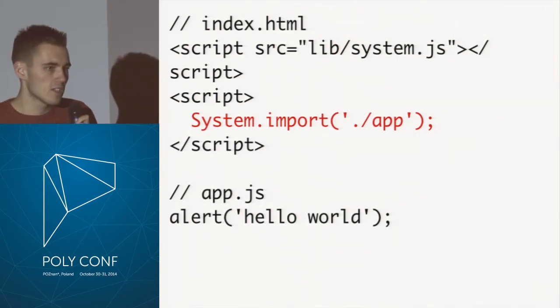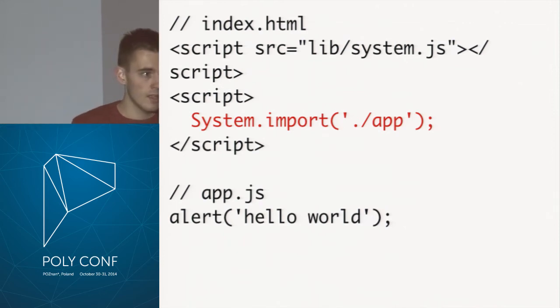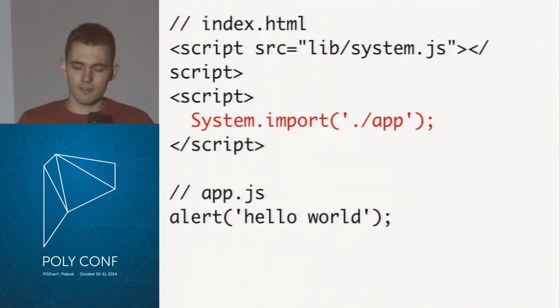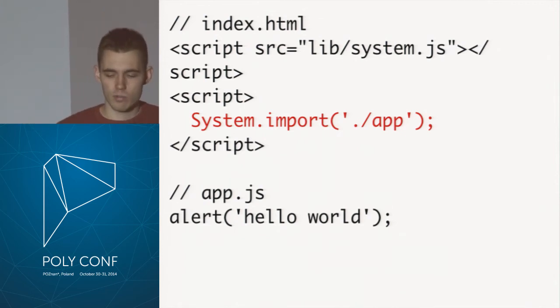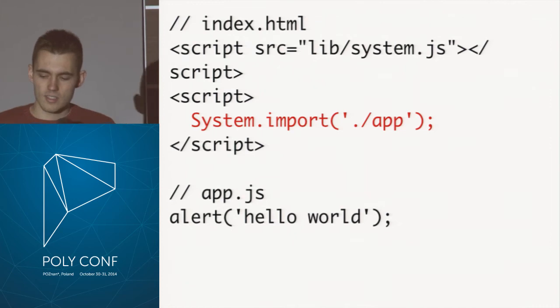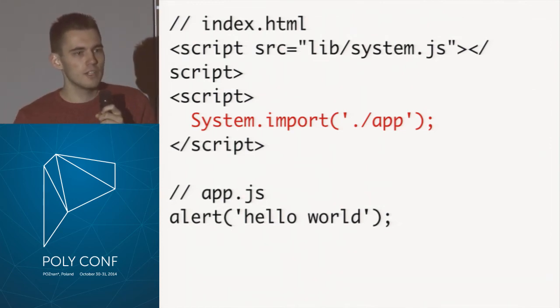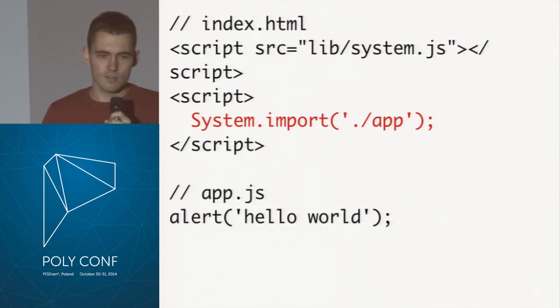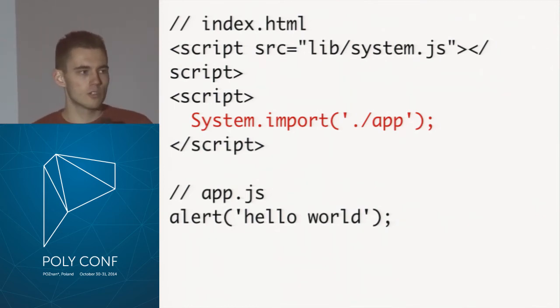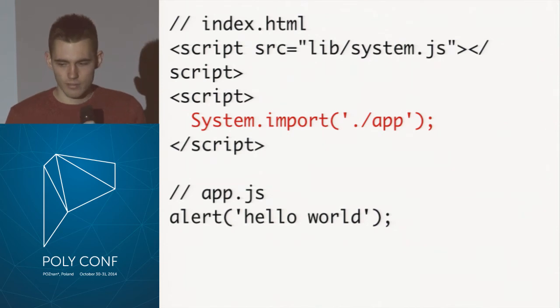And you can see in app.js I've just got an alert for hello world. I'm not going to show you this bit, but if I were to load this file up in a browser, I would get alert hello world. This all kind of just works. What System.js does is it loads in app.js, and it will load in Traceur and the ES6 module loader only if it needs to. So if it detects you've given it some ES6, it will then load in Traceur and the ES6 module loader to do that stuff for you.